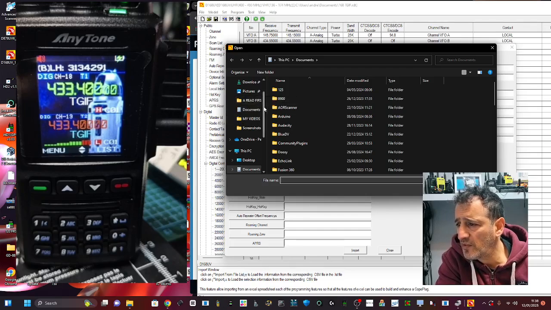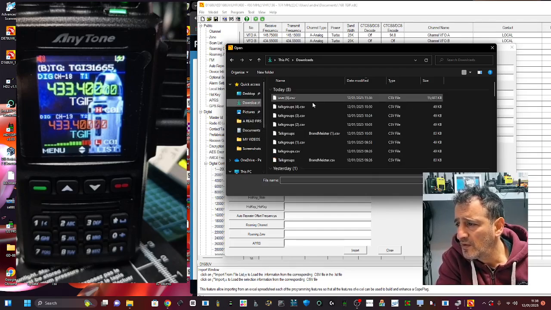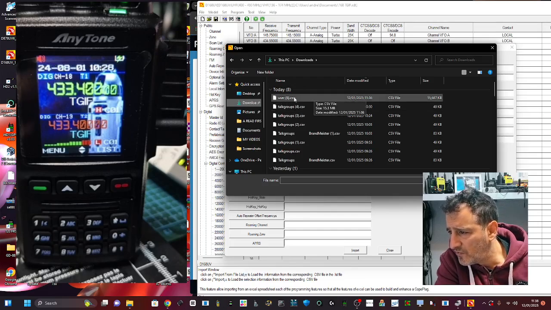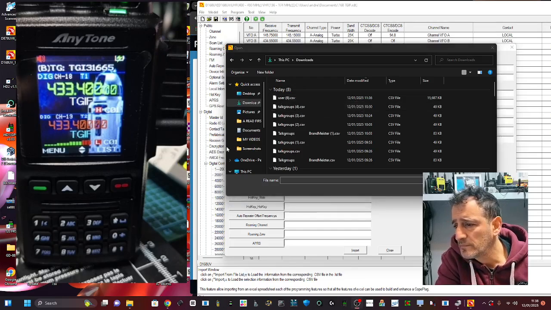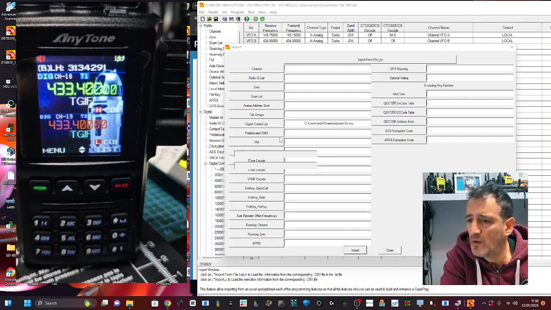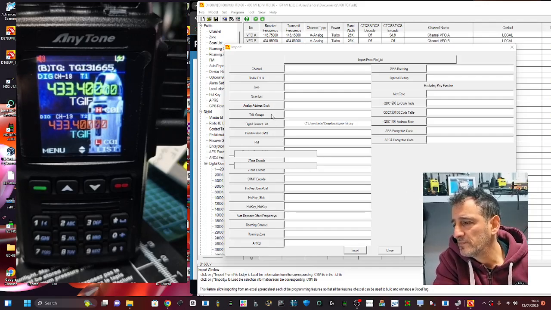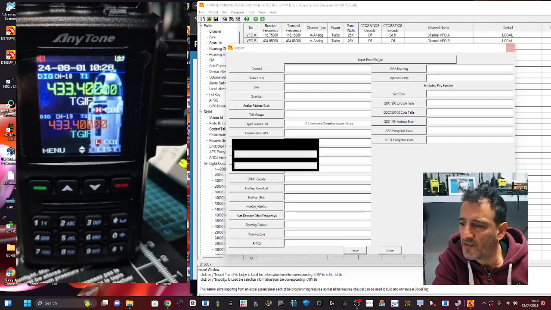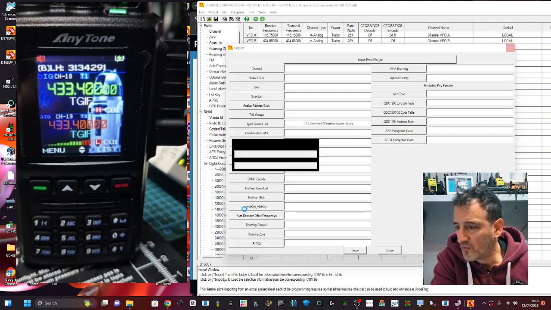Download. We just downloaded that. There it is, user CSV. We've downloaded that a few times. Import, and it'll take a while. Once it's imported, you write it to the radio, and all the contacts will start showing up.